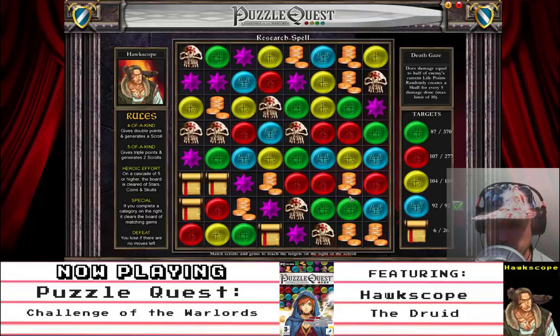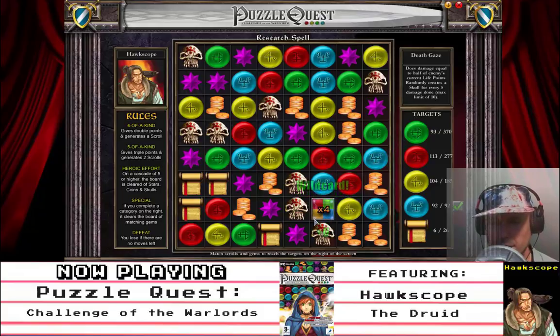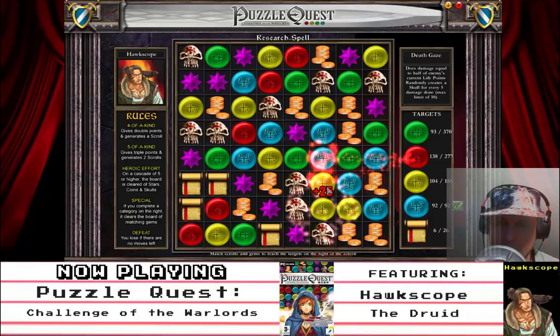Experience. Red stones. Got 113 red out of 277. And stones. Careful now. Wild card. 93 green out of 370. Red stones. Okay, 138 red.